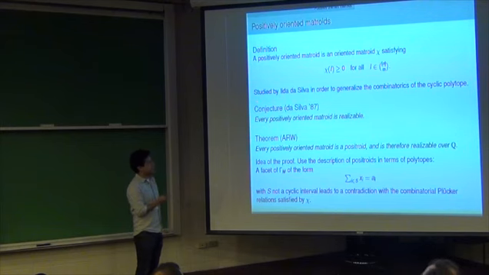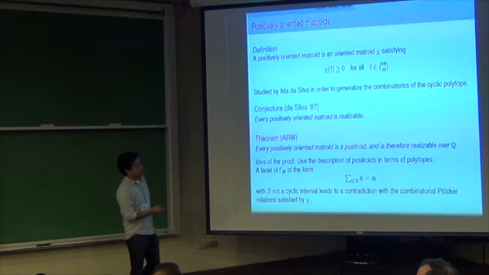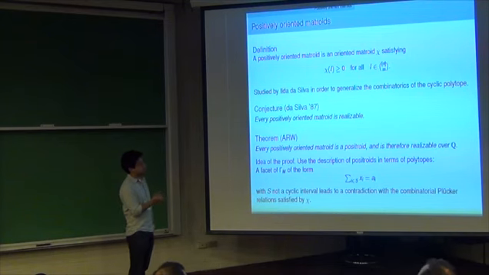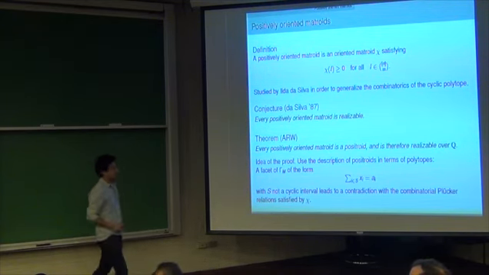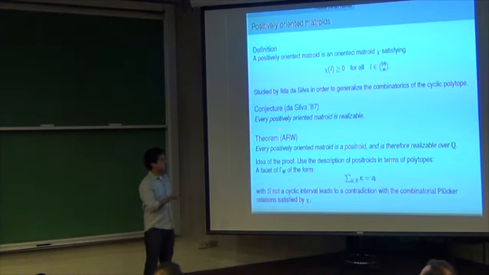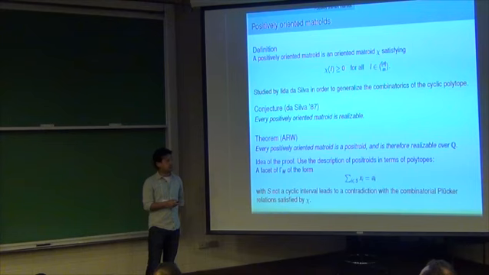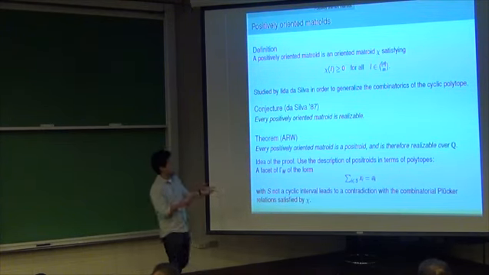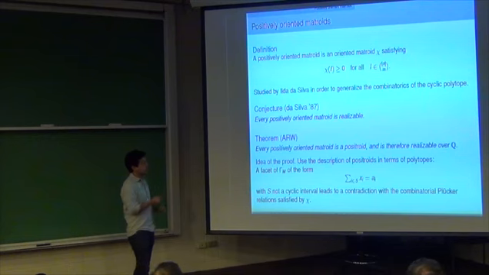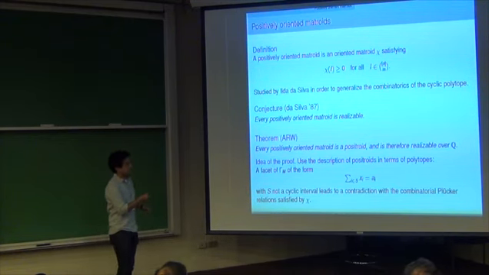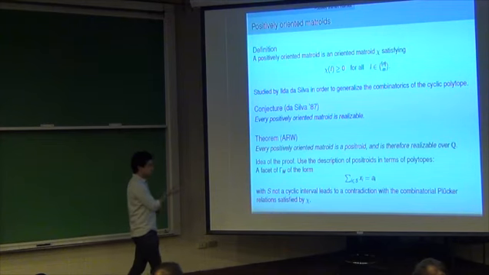So these were studied by Ardila and da Silva in order to generalize the combinatorics of the cyclic polytope. Because if you take a Vandermonde matrix, then this condition is going to hold if you order the columns correctly. And she conjectured that every positively oriented matroid was realizable. So just requiring this condition that all the subsets have a plus sign, a plus orientation, that already implies that there was an honest matrix that realizes this oriented matroid. And that's what we proved.